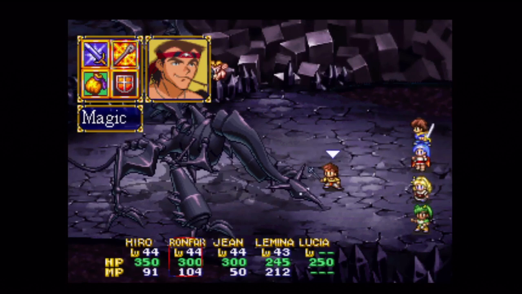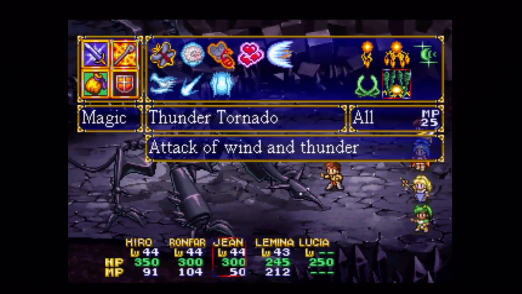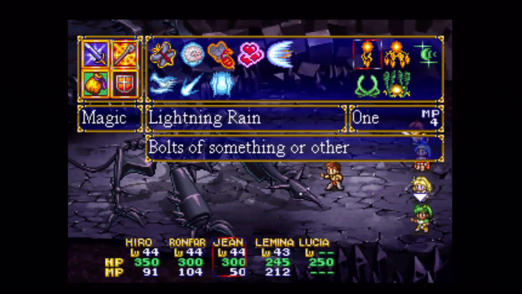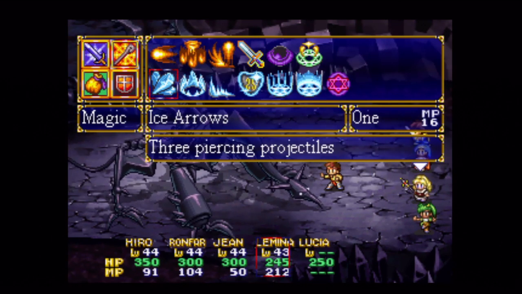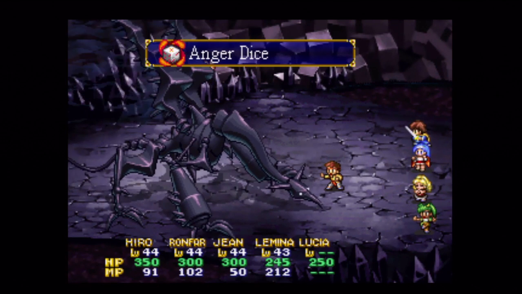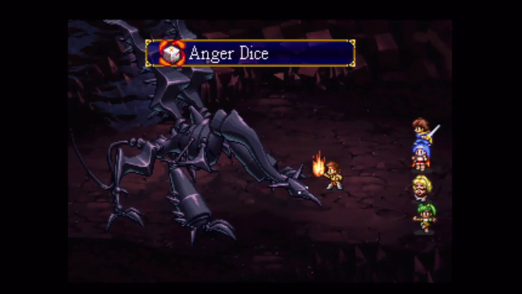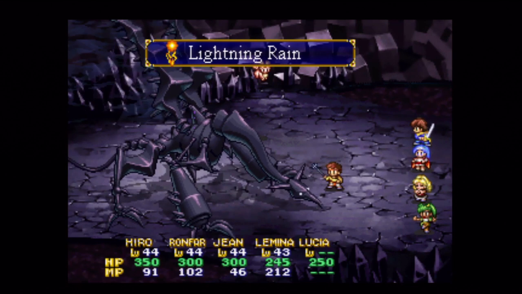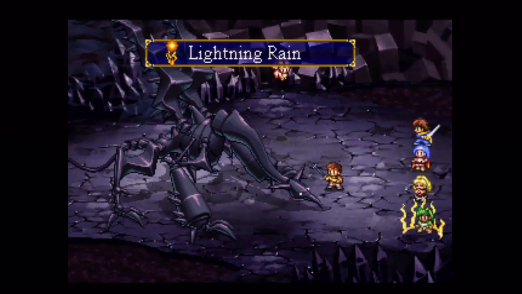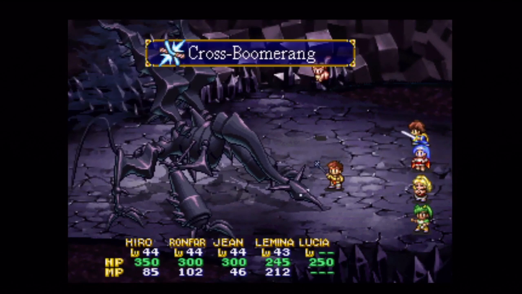So let's just keep on going with Cross Boomerang. Looks like we're doing pretty good otherwise, so go with Anger Dice. And yeah, I guess Lightning Ring, whatever. It's better than whatever else you could do. So yeah, Black Fiend's probably the hardest of the four that we gotta fight because, not only is he strong against physical attacks, but he has no elemental weakness either. Spoiler alert, we're gonna have to fight a fourth one for the red dragon aura, or crest, whatever we get.